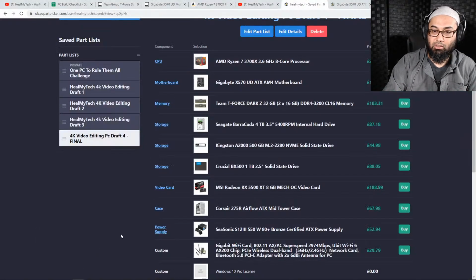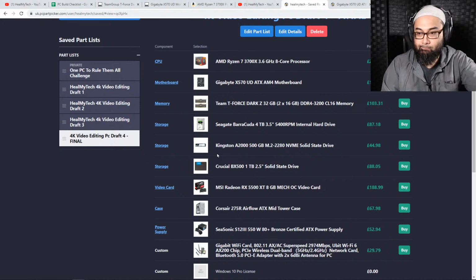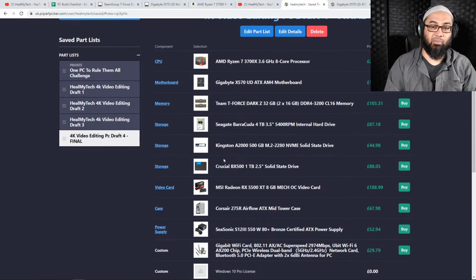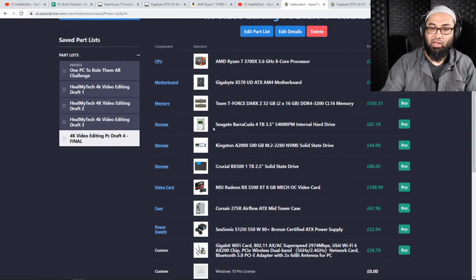What's next? The Crucial BX500. Okay, actually, I've got a different list here for some reason. I think you're looking at draft three. I've got draft four here. Let me put this in.